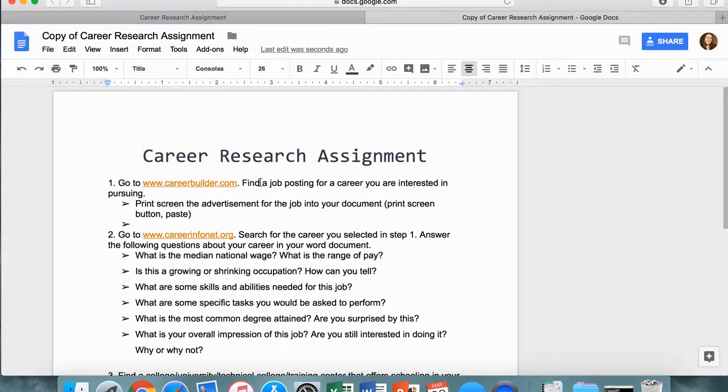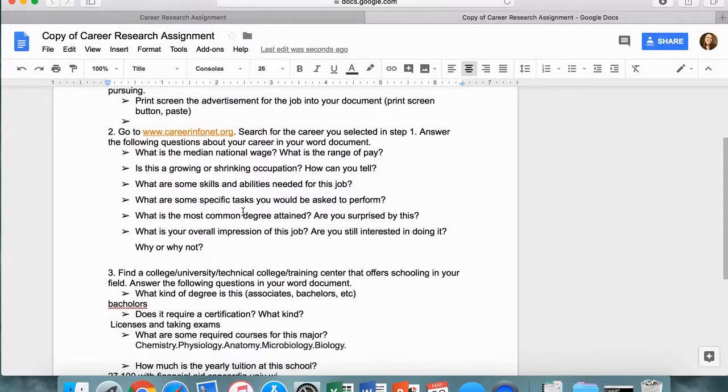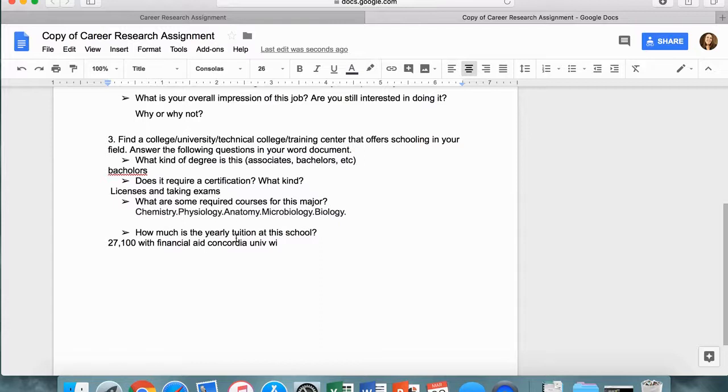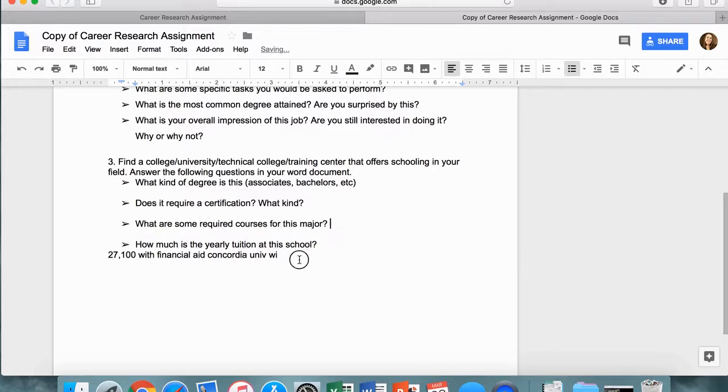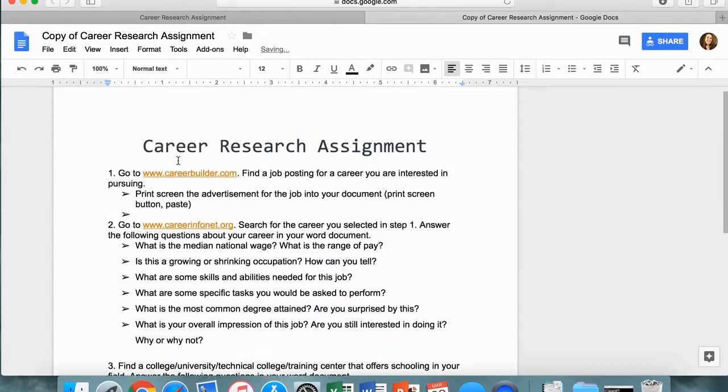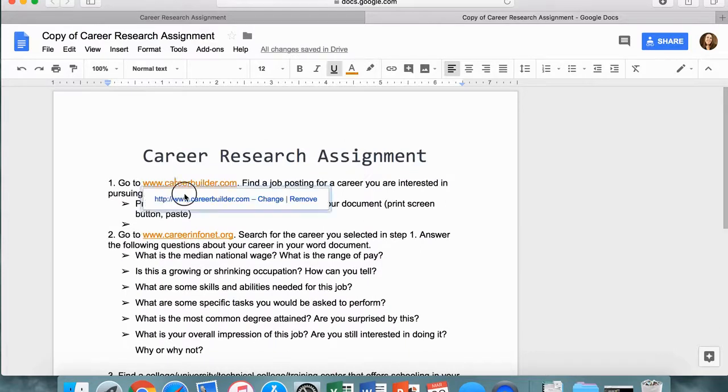As you work your way through the document, it's going to give you websites to go out to, some information to fill in. As you can see here, as I'm deleting, somebody was editing that main document last year. So I'll go out there.